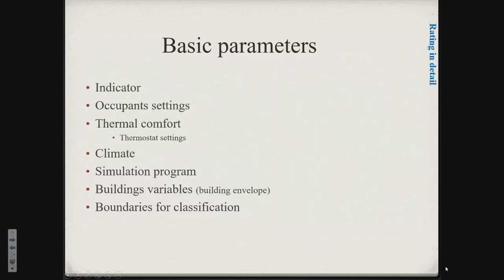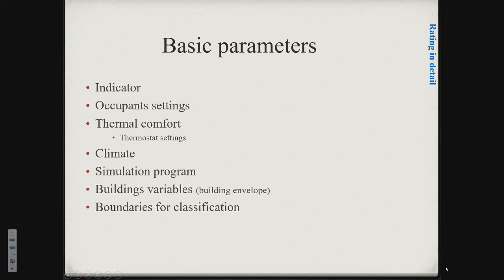The main parameters that have been defined in an evaluation system: first is defining the indicator, and defining some parameters as a default, such as occupancy scenario. We all know that we cannot include all occupancy scenarios because real life differs from what we use in the simulation. We have to compare buildings in a similar condition.